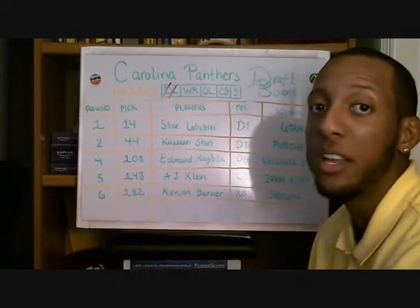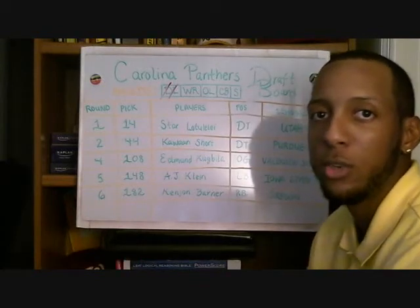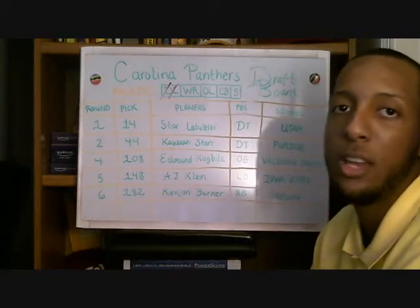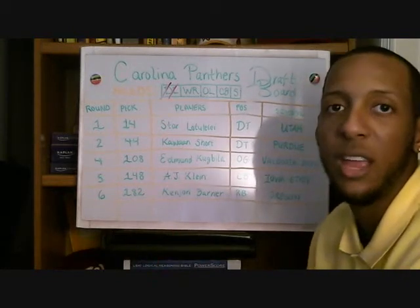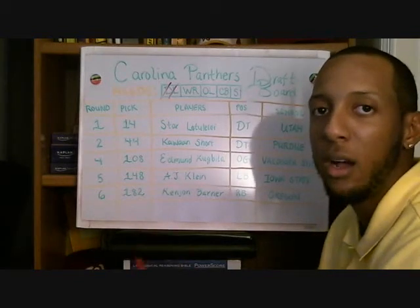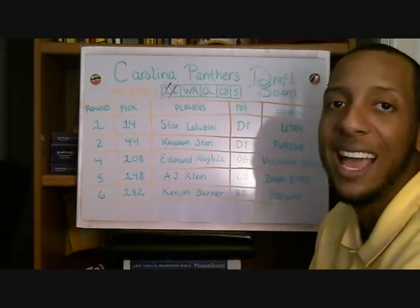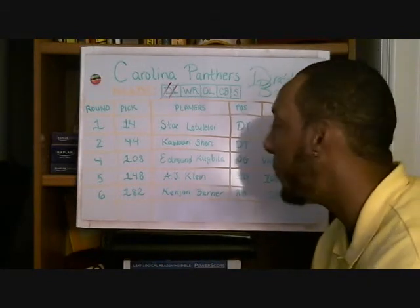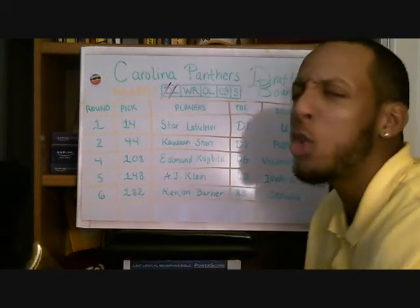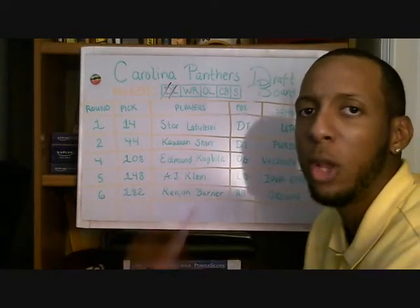with those humongous tree vines that he calls arms at 325 pounds or so, Edmund Kugbila is a very interesting prospect for coaches. They want to get their hands on this guy. They want to teach him the techniques and the finer things of the offensive line positions of guard and tackle. They want to put this guy out there and allow him to work. Now, when you see that kind of size, you want to put it at tackle. You so desperately want to put a guy out at tackle that's 6'5" with long arms.